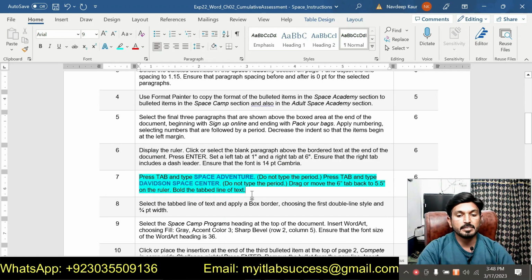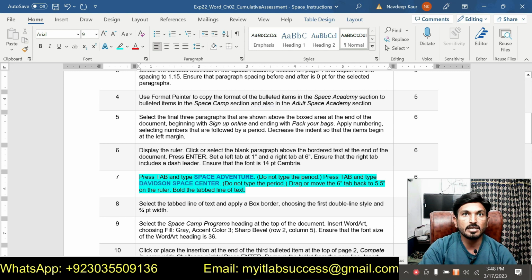So step number 8 is saying that press tab and type space adventure. Do not type this period. Press tab and type division space center. Drag or move the 6-inch tab back to 5.5 on the ruler. Bold the tabbed line of the text.